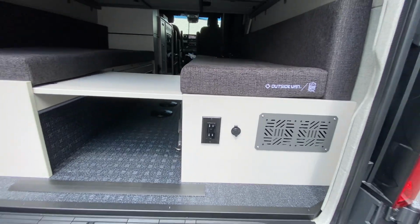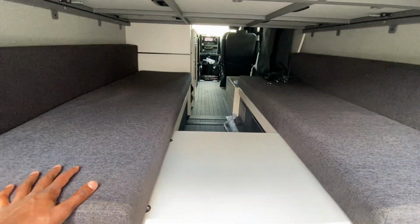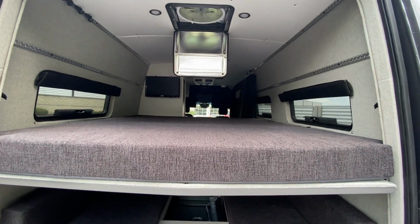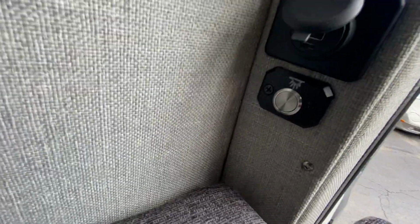3-prong household plugins throughout. Now what's cool about this, one of my favorite things is this folds into a bed, or you can just leave it like it is there. But then you also have the bed up here, which you can also fold up. So depending on whatever you want your configuration to be, there's so much that you can customize here to make it your own. And then switches and USB cables throughout.